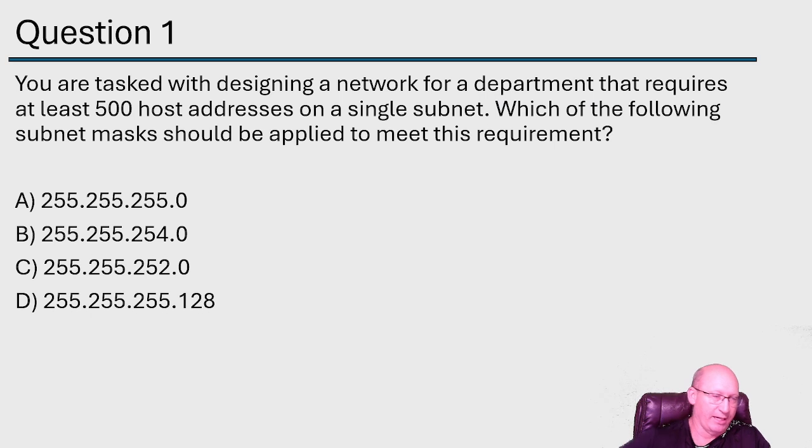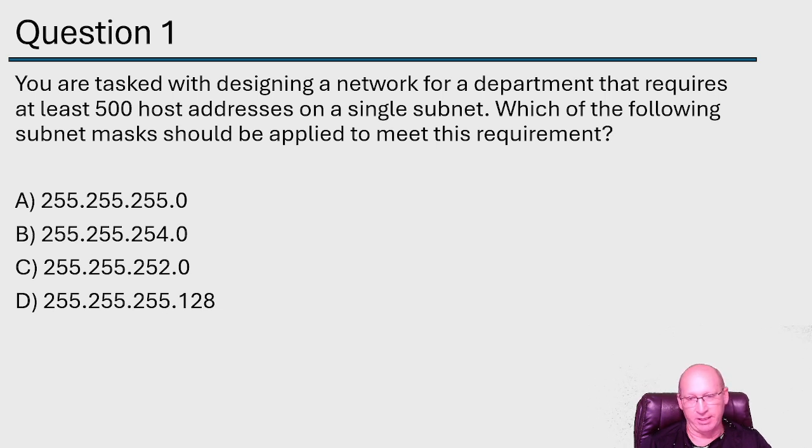Network Plus. All right, question number 1. You're tasked with designing a network for a department that requires at least 500 host addresses on a single subnet. Which of the following subnet masks should be applied to meet this requirement? We want to keep our answers quick. You kind of have to know this, right? I would fully expect to see a similar question on your Network Plus exam, something to do with subnetting. I think it's almost a given that you'll see at least one question associated with this.